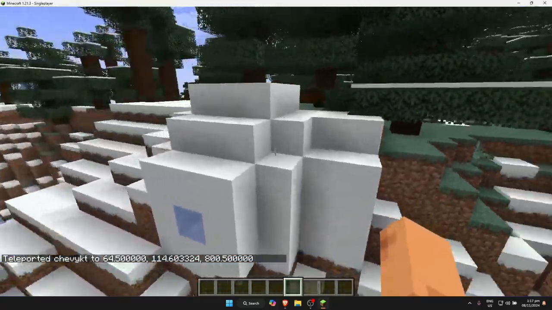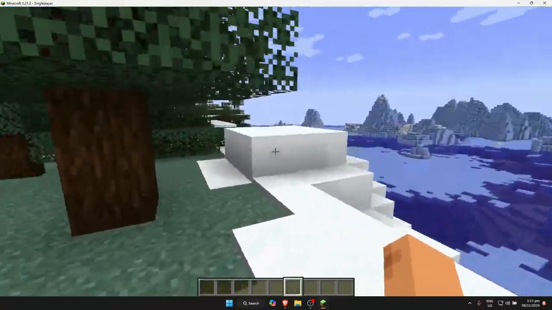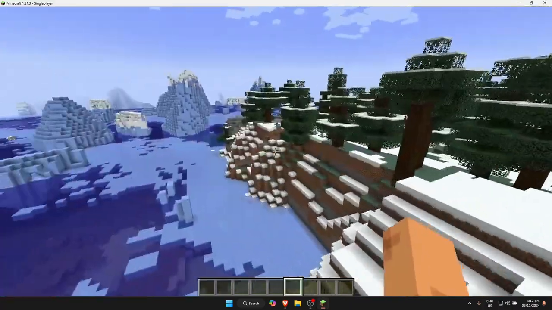But if you don't want to do that, of course, you just need to explore the taiga or the snowy taiga and the tundra biomes right there. And that's how I basically find an igloo in Minecraft.